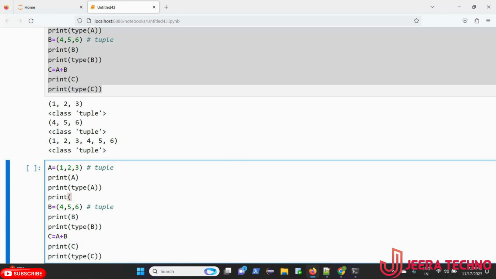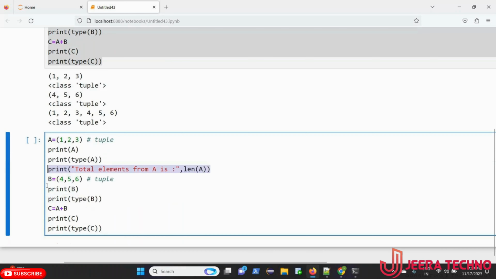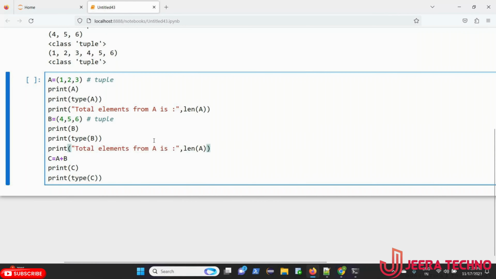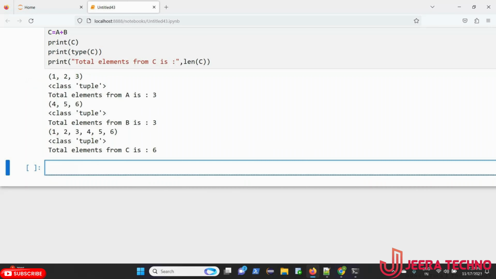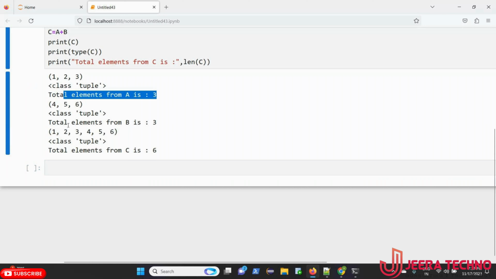Now you can note down one more example here. Same example, print total elements from A is, and we have the len function, that is len of A. Same thing from B, and you can see from C. Okay, now see guys, here total elements from A is 3, total elements from B is 3, and total elements from C is 6.